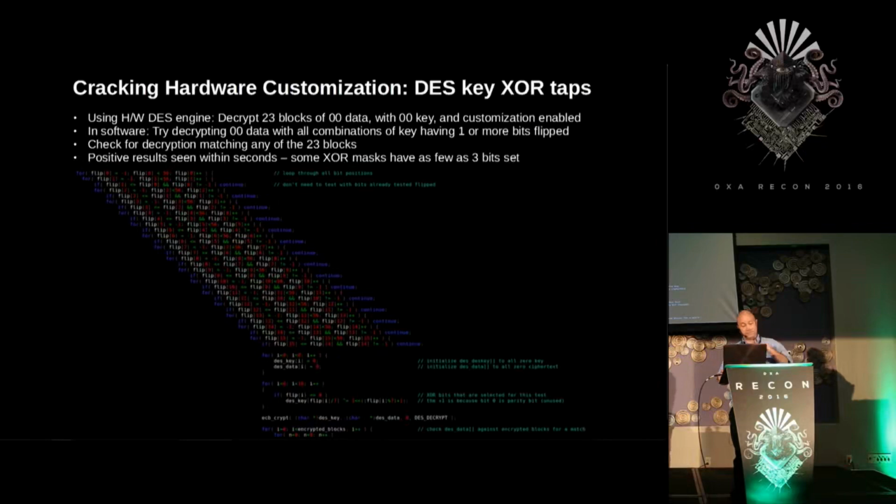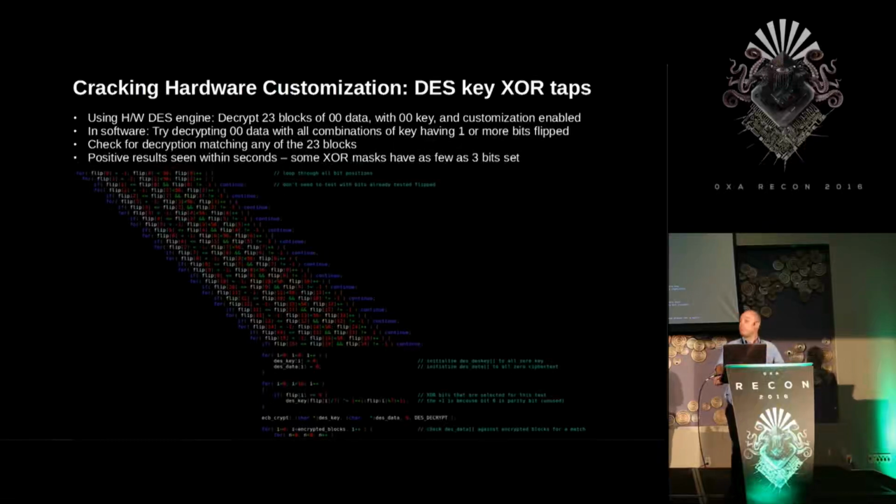So I wrote this very nice for loop that's nested 16 levels deep to test the decryption results after flipping 1 bit of the key, then flipping 2 bits, then 3 bits, and so on up to 16 bits. To test all the possible keys this way is going to take a long time, but if only a few of the bits were flipped, then it might be identifiable in a shorter period of time.